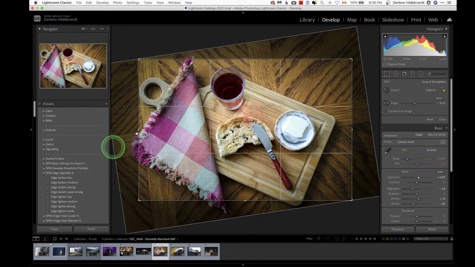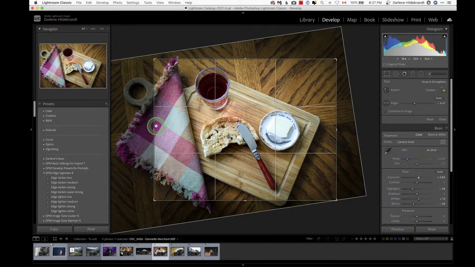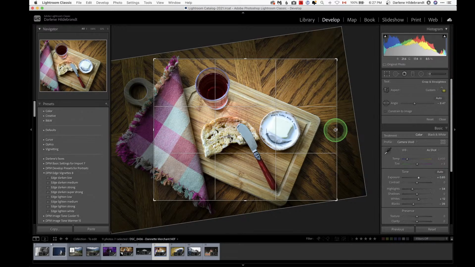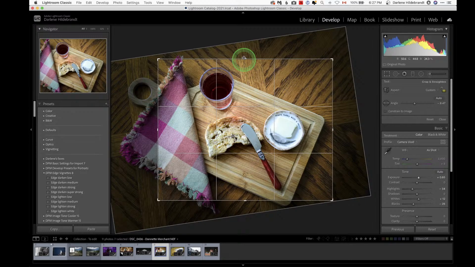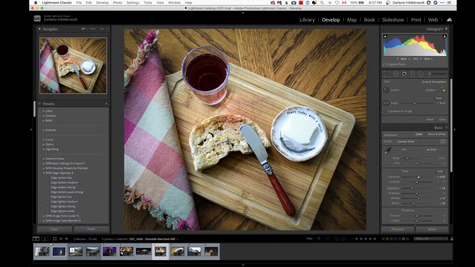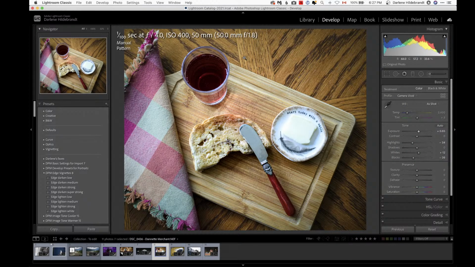Like so. Okay, the napkin is a great addition because it sort of matches the knife and the color of the juice used, but I don't think we need so much of it. So just focus in a bit more on your actual subject. So I would just get a little bit closer when you're shooting. Right, let's see what camera. So it's a Nikon 5100, which is a crop sensor camera. Okay, she's used ISO 400, f4, 100th of a second.